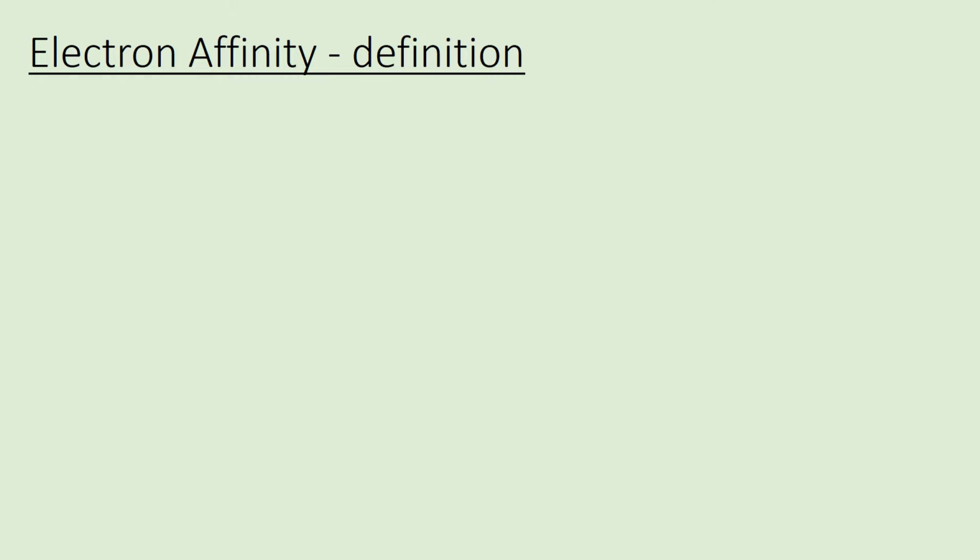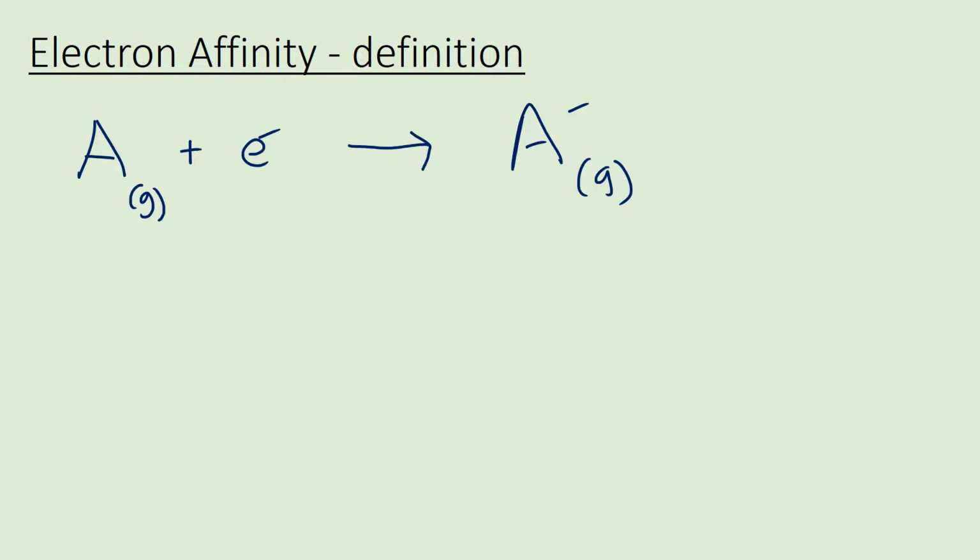So electron affinity. If I give you an equation similar to what we did in lesson 2 when we looked at the equation for ionization energy, I'm just going to use the symbol A again, and this time the equation is represented by gaining an electron. This time it's gaseous atoms gaining 1 mole of electrons to make 1 mole of gaseous 1- ions. When we saw last lesson at the ionization energy, they look quite similar, but in the ionization energy, you were forming 1+ ions from gaseous atoms. This time you're forming 1 mole of gaseous 1- ions. So instead of taking electrons away, we are adding electrons. That's what electron affinity means.